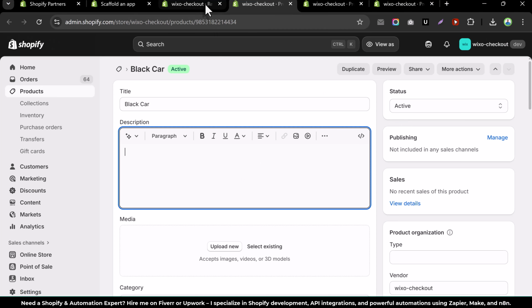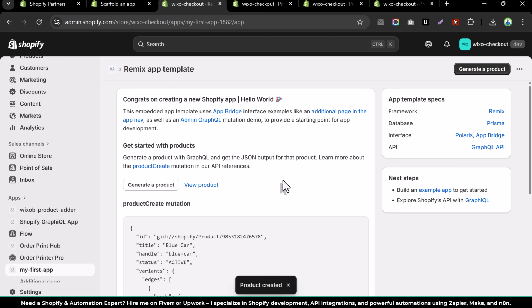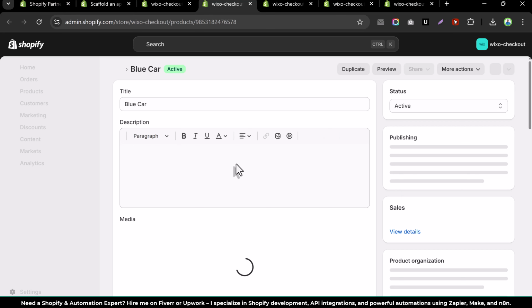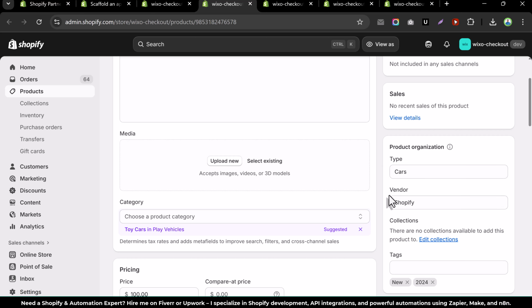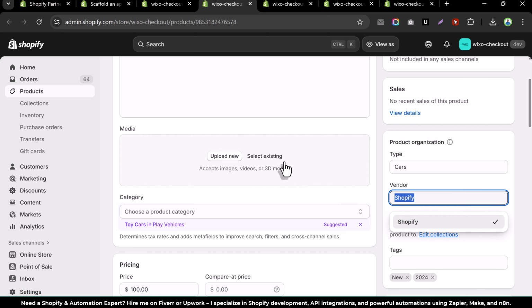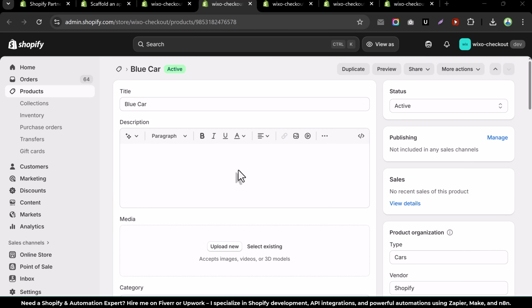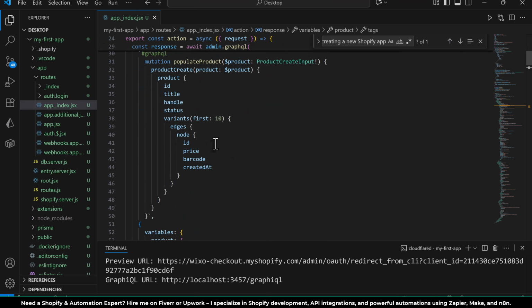So go back here and generate another product, and now we have a blue car. If I view this car, you can see we have type cars, we have vendor Shopify, and we have tag new and 2024. So you can add multiple variables over here, and this is how you can create the product.